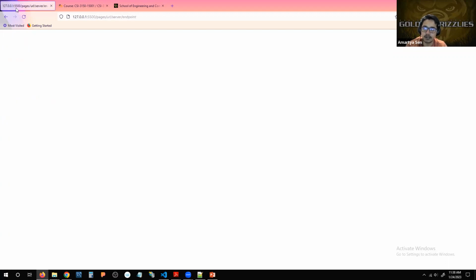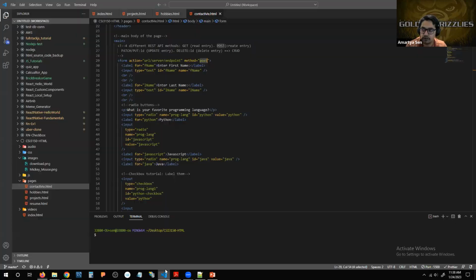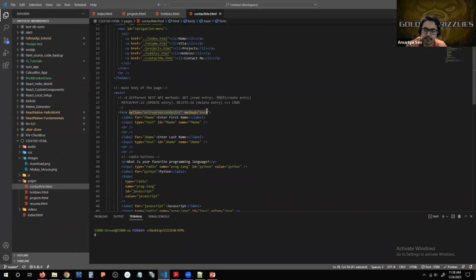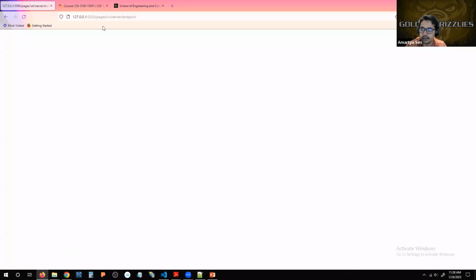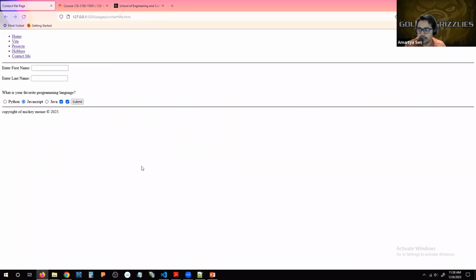Remember, when you click the submit button here, you can see that this URL server endpoint is where it is pointing to. So we said that the moment you hit a submit button, this form action and method will be fired up, right? It will be executed. So we can see here, this is exactly what it is trying to do. So it's taking it from pages, URL server endpoint. Since I'm on my local host, it's trying to find whatever this endpoint is there, right? But this will take you to the server when you're working with an actual server.